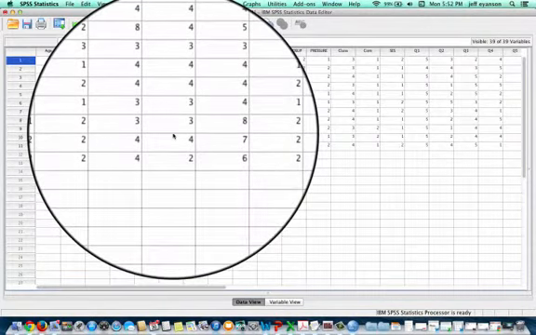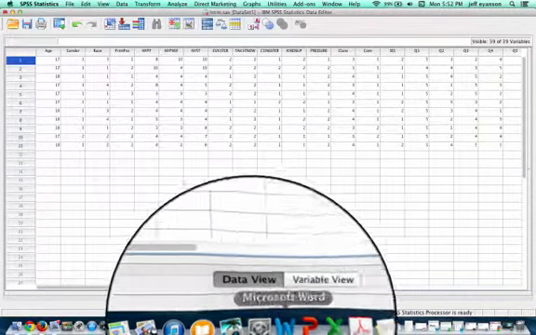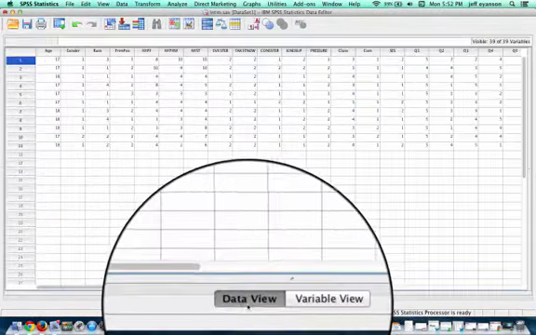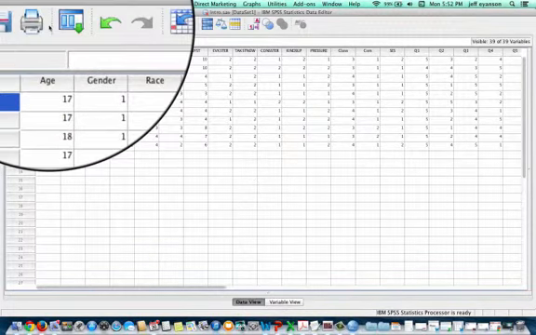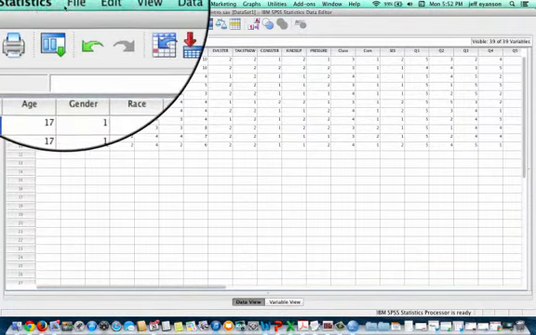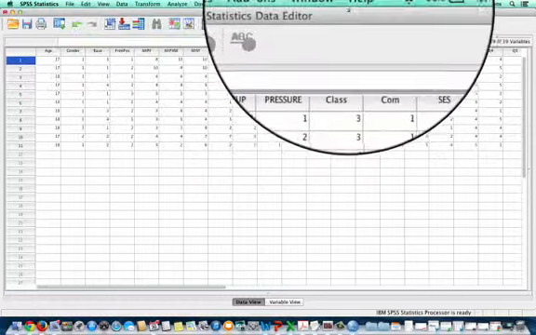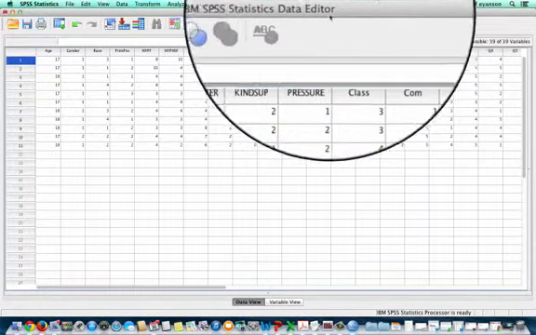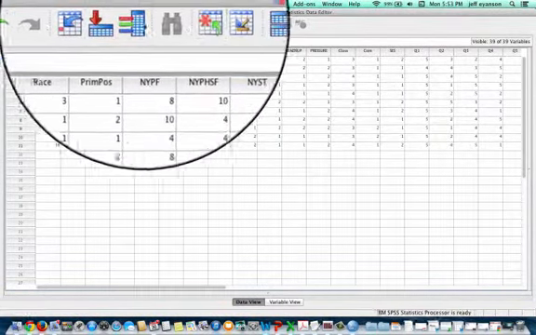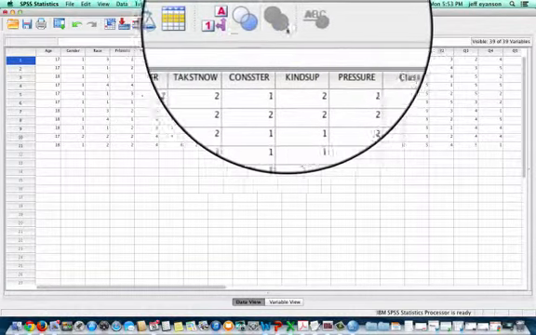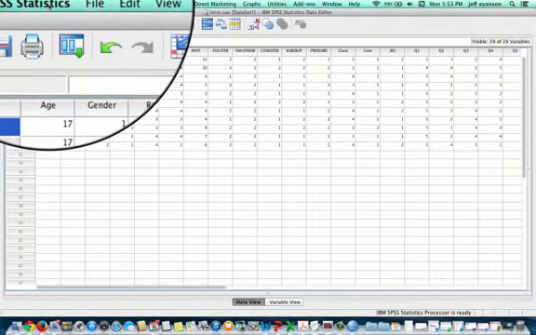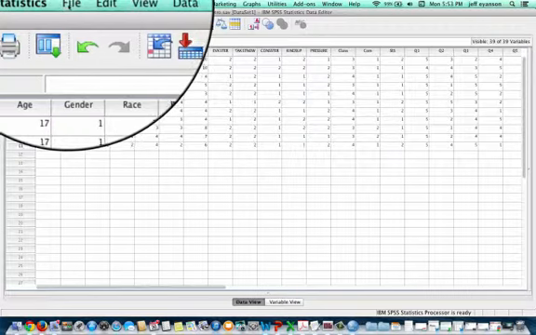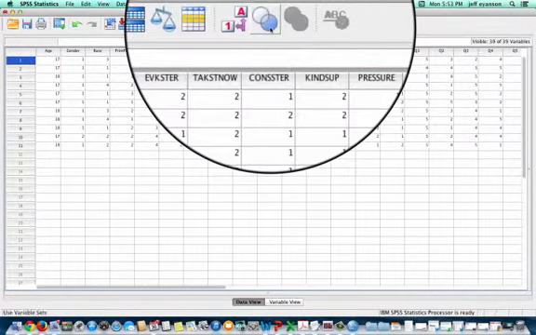We're back in the data view now, and it's really important for you to know, it also works in the variable view. It also works when you deal with output. There is a top bar here that goes from file all the way to help. Later on we'll go over some of the things that are in this top bar, but right now what we're looking at is from file to help. We're only going to talk about a few of them.